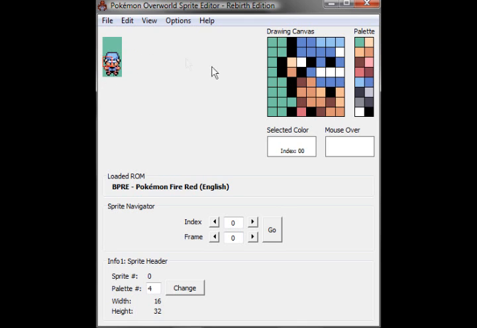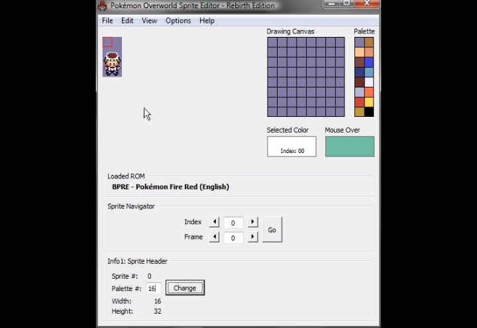Now, the simple thing to do, which I've already done with the sprite, is edit the colour. So you've got a palette on the right hand side. The default palette for this person here is palette 16. If we change it there, you see his sprite's messed up. Usually that would look fine if it was a normal game, but because I have now changed it to fit the other looks, I'll change it like that.